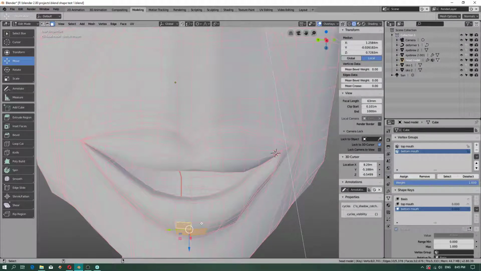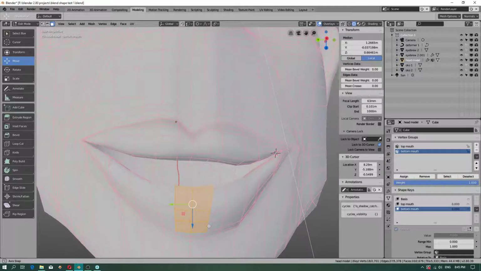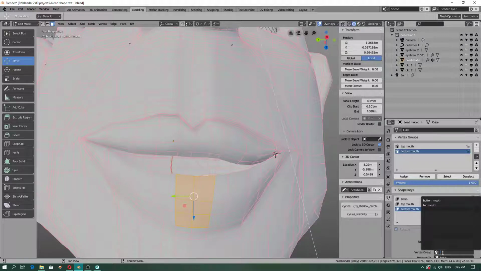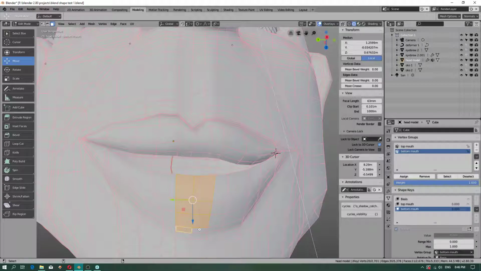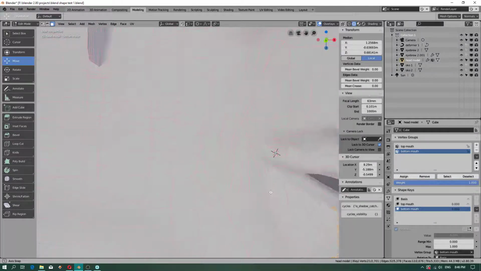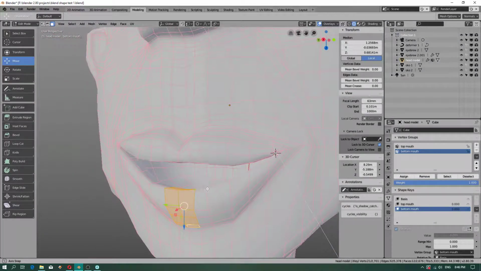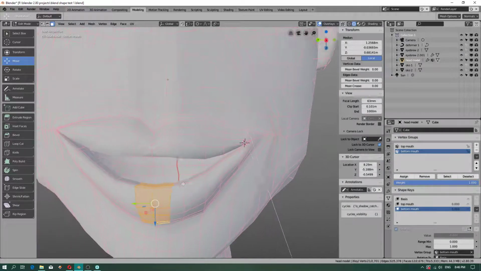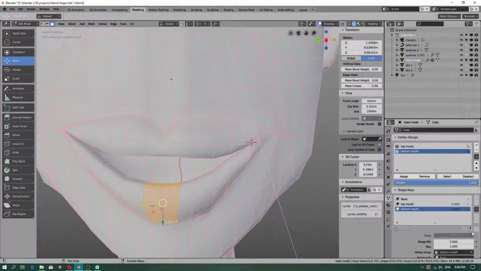Now, let's see how does this work, because I don't know if this will work. Bottom mouth, you have to assign. I'm not sure how this will work. I have to check. Oh, okay, that's fine. I already assigned.